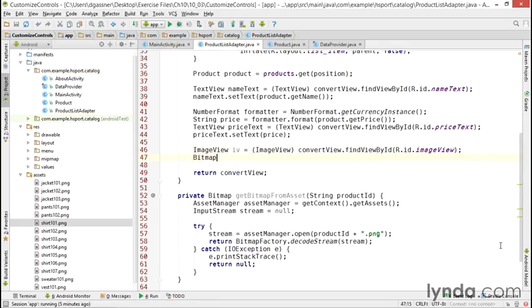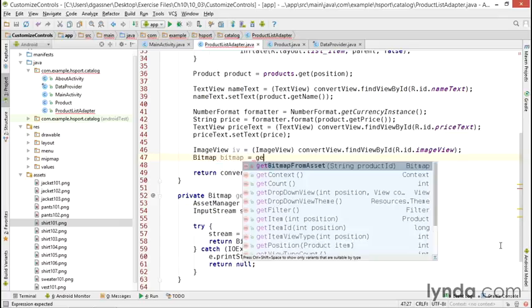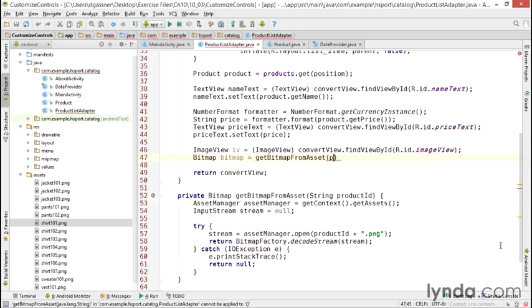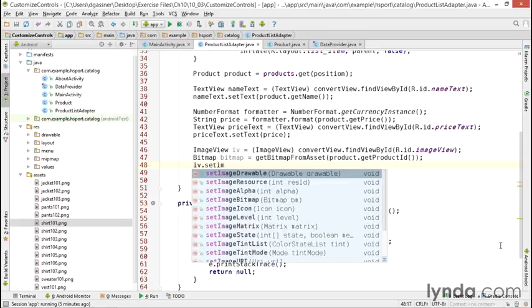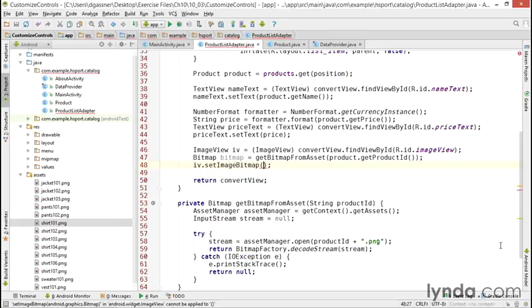Next, I'll declare an instance of the Bitmap class, and I'll get its value by calling my custom method getBitmapFromAsset, and I'll pass in product.getProductID. And then I'll display that image with iv.setImageBitmap, and I'll pass in the bitmap object.